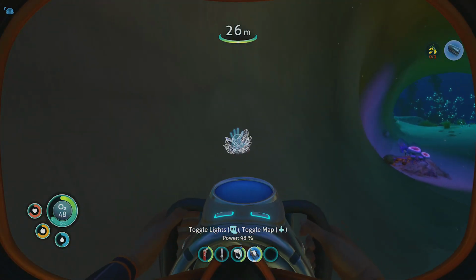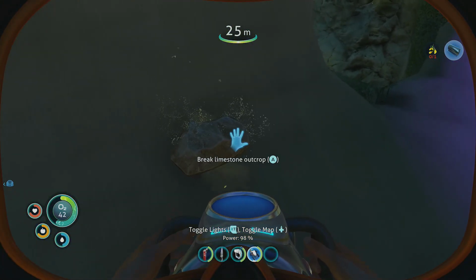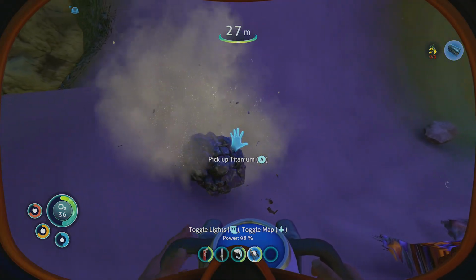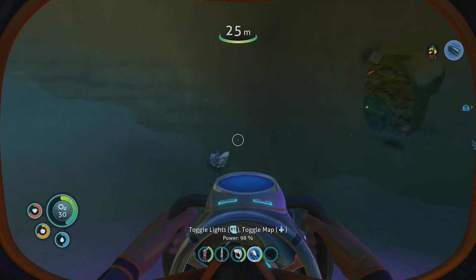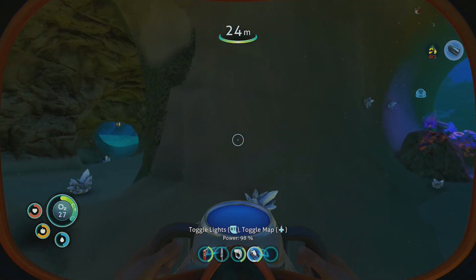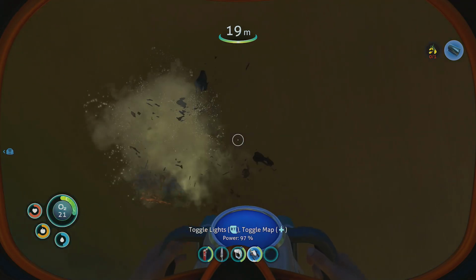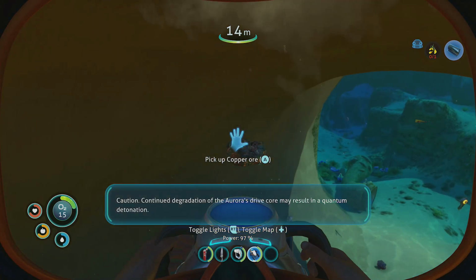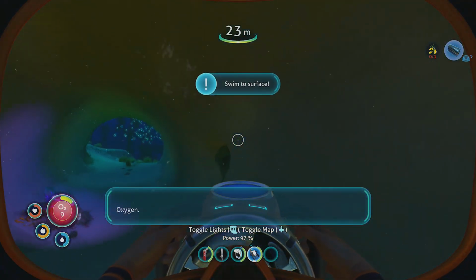Quartz. Needs to hit some of these rocks. No, we need silver. I haven't gotten silver so far, so I'm just hoping we can get some silver, maybe. If these rocks keep appearing, we can keep breaking them. I'm hoping we don't... A bit worried we don't get them from here.